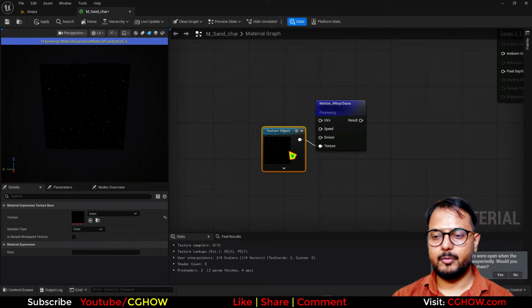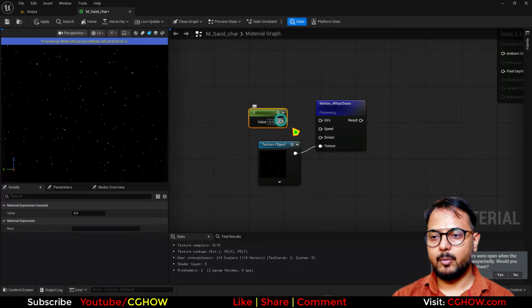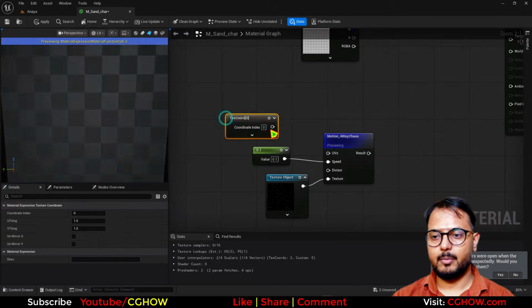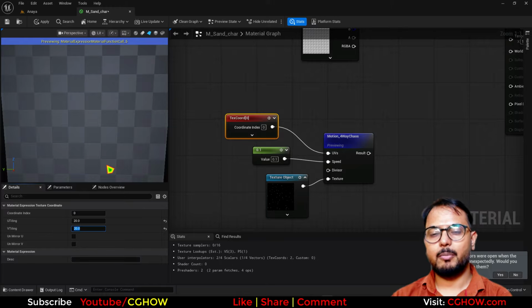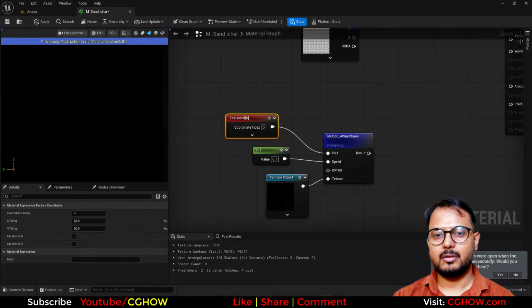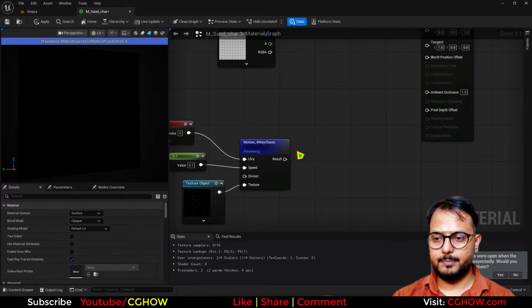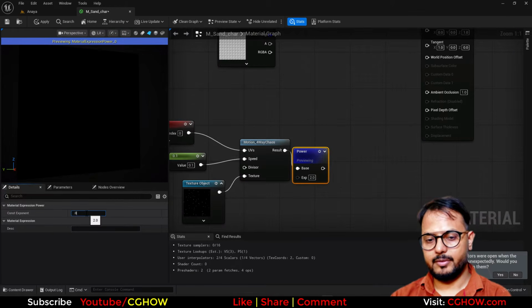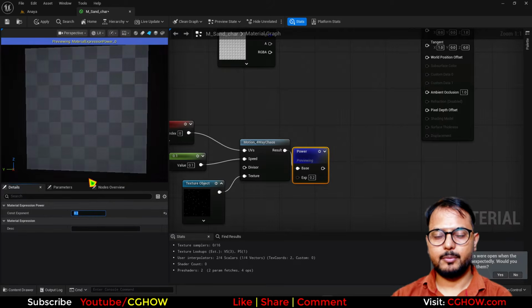If I preview this, see it's animating in all directions. I don't want that animation much, but I want more texture. So maybe 20 by 20 or maybe 100 I will use. Not visible, so I'll use power but with less value, so it will highlight those, maybe 0.2.